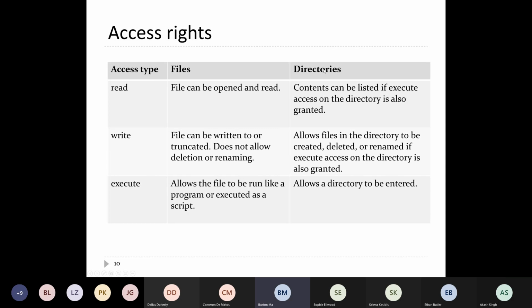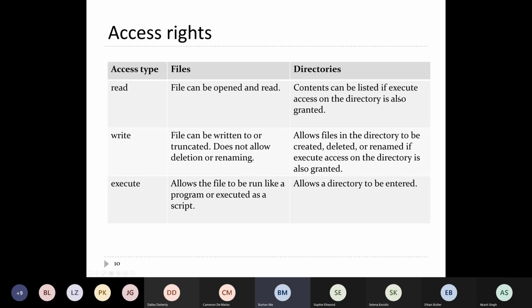So remember what a directory is on a Unix-like operating system. A directory is just a regular file, but it's basically a table having 2 columns. In the first column is the file name, and in the second column is the inode corresponding to the file. That's why you need write permission on the directory in order to rename a file, because the file name lives inside the directory file. So you need to be able to write to the directory in order to change a file name. That explains the difference here.